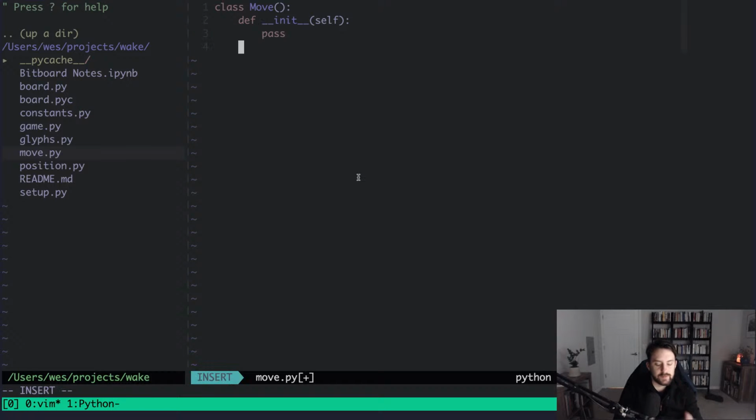All right, so really we have piece from to. And then we also need to know, is it a capture?